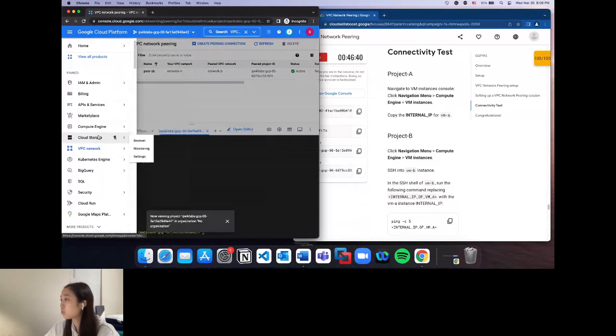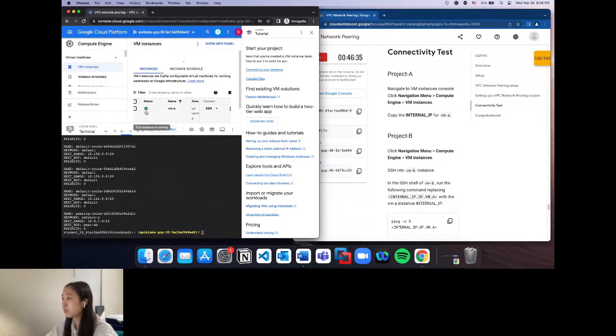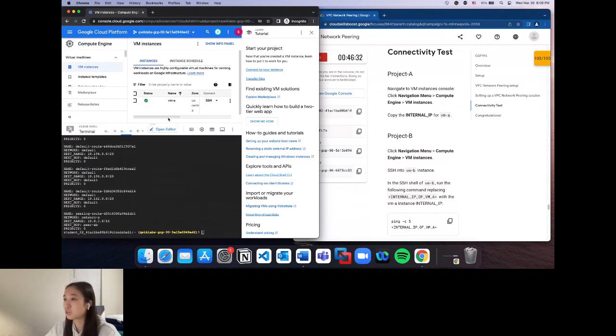So under Compute Engine, it's gonna be VM instances. And let's go ahead and copy the internal IP for this VM that was created. There will be a copy to clipboard icon that you can click on, so just make sure you do that.